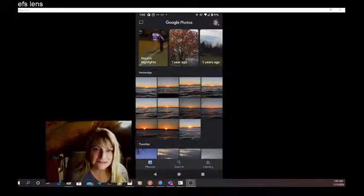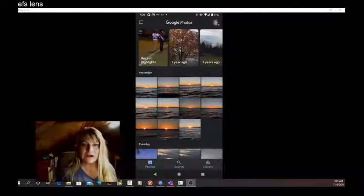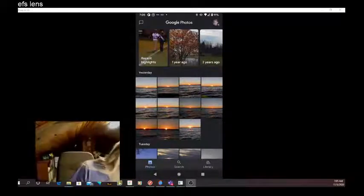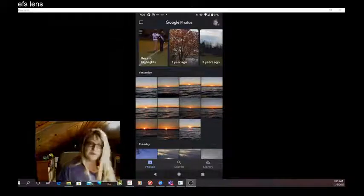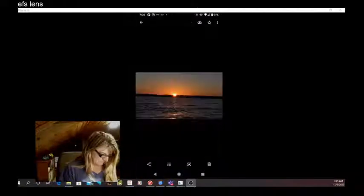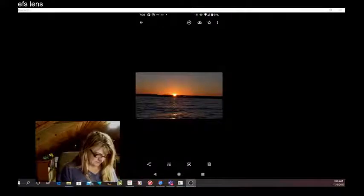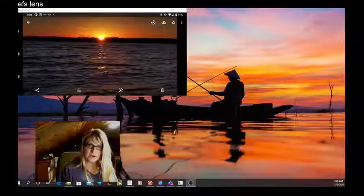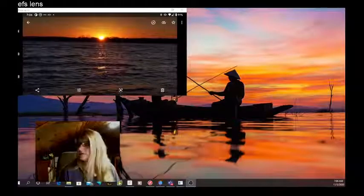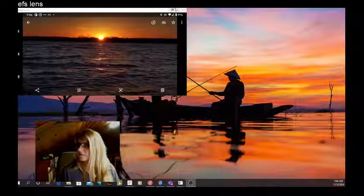All the handy tech that makes your life easier. Let me put my glasses on. So there's my screen. I've got my Google Photos out because I thought the best way to get a horizontal shot is one of these. So here I am — there's my photo horizontally. Well, my screen moved.